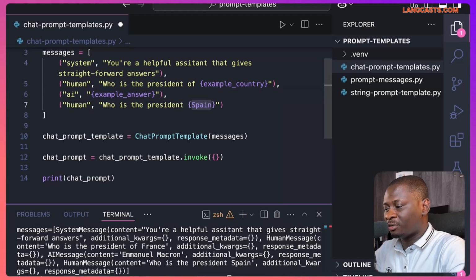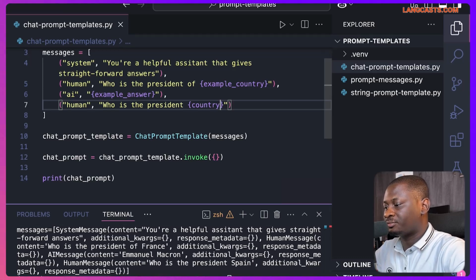For our main prompt also, we want to make the country dynamic, so that you can pass any country at runtime for it to tell you who the president of the country is. Oh, I think I missed an "of" here. So president of country.